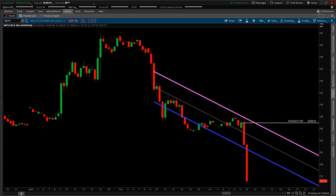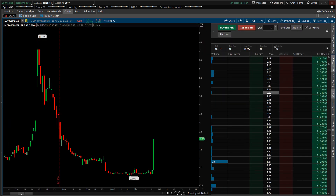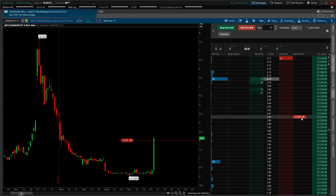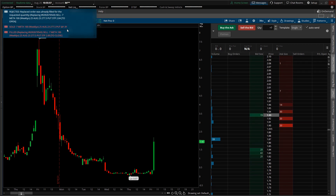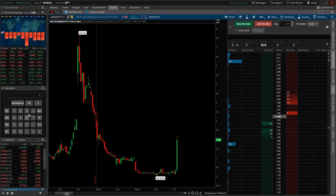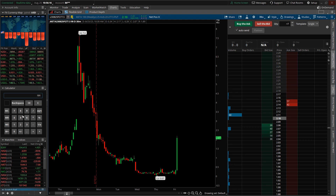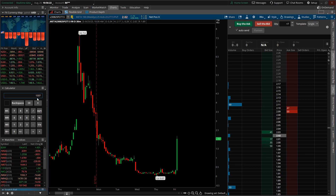The trade is now up $1,100 — $1,200. As I was anticipating, market structure is completely broken. I am going to close this trade out. Switching over to the option chart, I'm going to close out the seven option contracts. I walked up my limit and closed it out at $1.91. I'm out of the position — zero contracts. I sold those positions at $1.91 each, times 100 shares per contract.